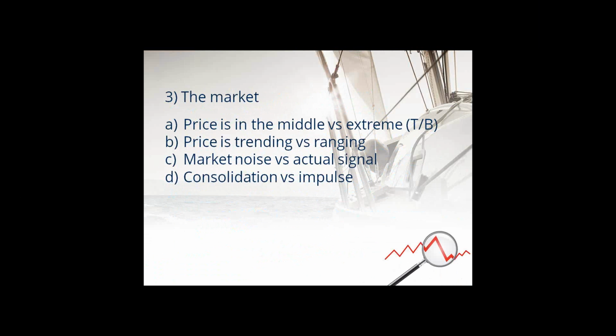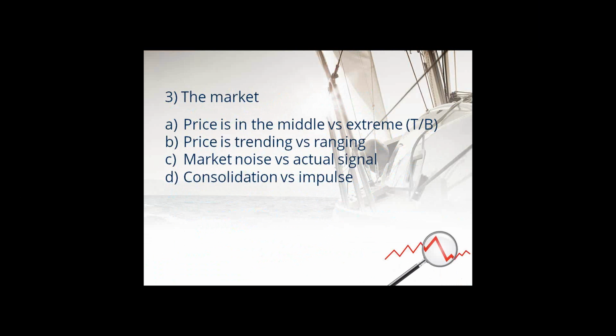Now, we don't know the exact numbers here too, but typically price is often in the middle, and it's not often at the extreme, at top or bottom. Maybe, let's say, 80% of the time price is in the middle, and 20% of the time it's at extremes. Perhaps 80% of the time price is ranging, but only 20% of the time price is trending. And maybe 80% of the time our profits are from trending modes, but it only happens 20% of the time. Whereas 80% of our losses come from ranging. It could be the opposite as well, by the way, but I'm just giving you an example, right?